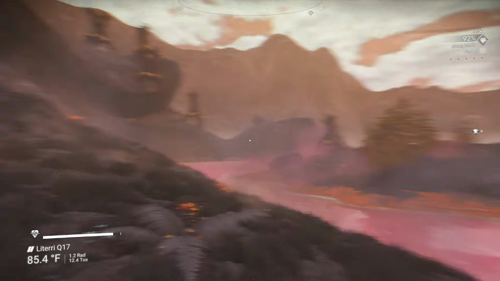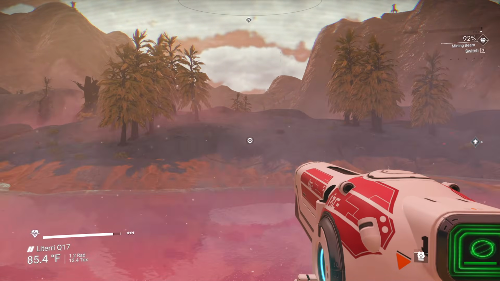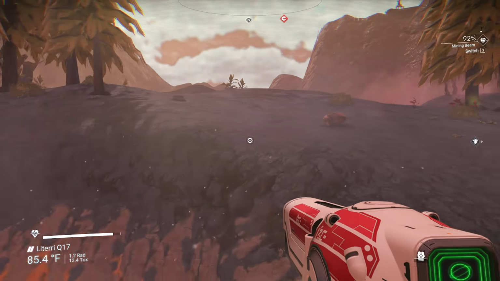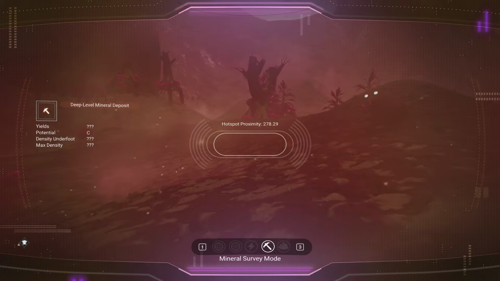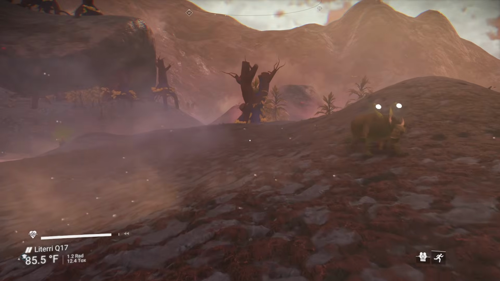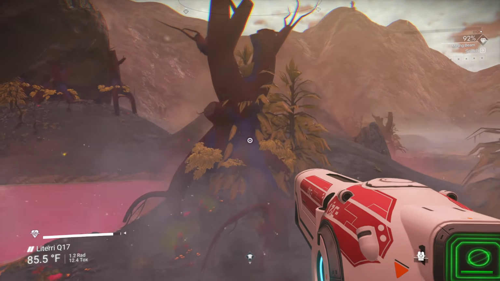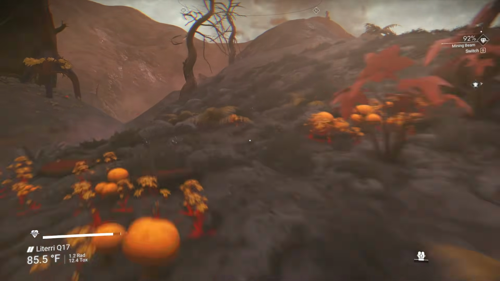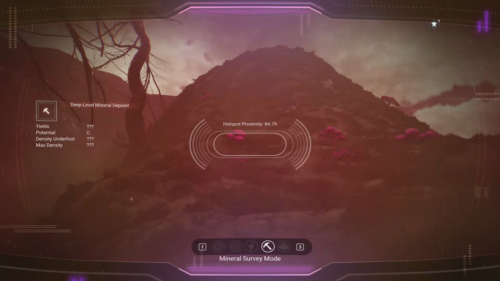I'm going to pick a direction. I'm going to go north. Let's look at the compass up above. I'm just going to go north, and here we go. We already got it. We got a C-class deep level deposit. Now we don't know if this is copper. We have to go to that location and find it. This might take a minute. That's just how the game works.